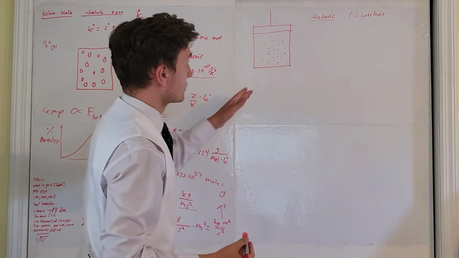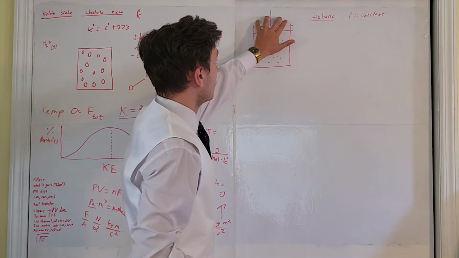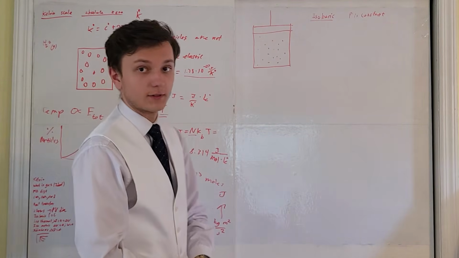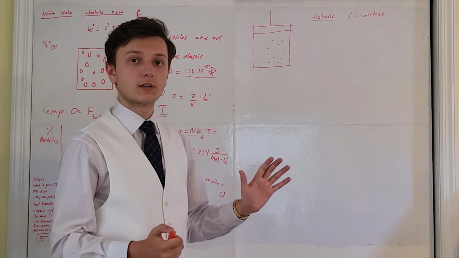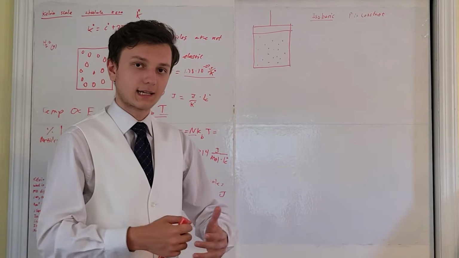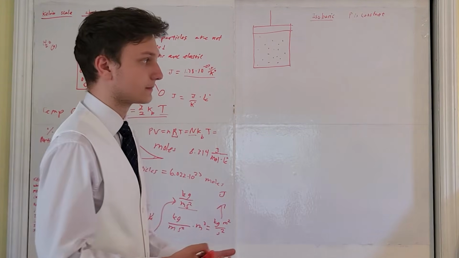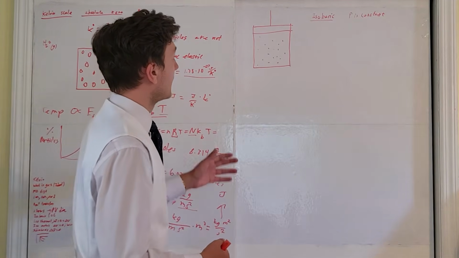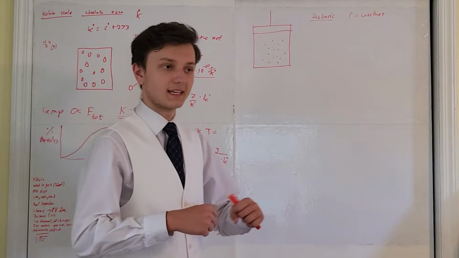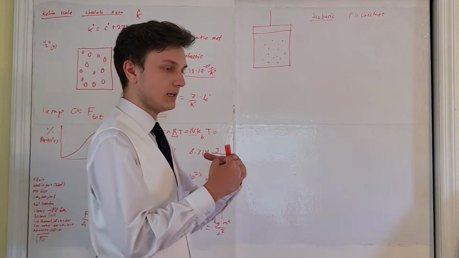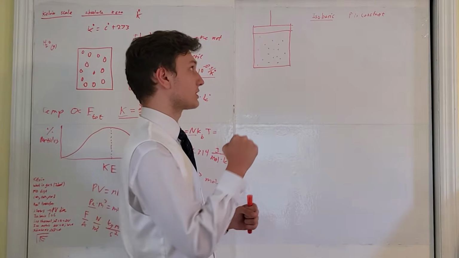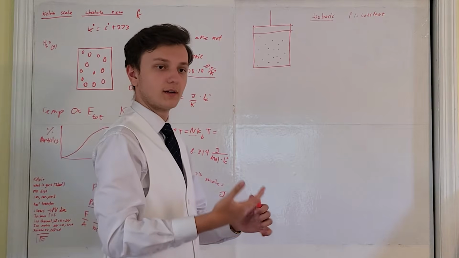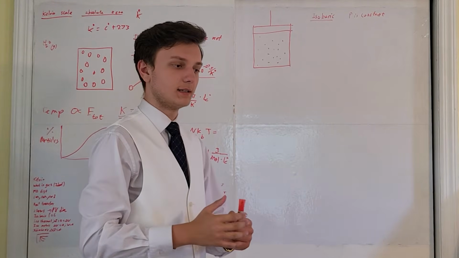If I were to do an isobaric compression, as I were to lower the piston, as I were to compress the system, even though it's being compressed, the conditions are such that the pressure is held constant during this compression. Okay? In an isobaric expansion, the opposite is true. If I release the piston and I allow the gas to expand, I allow the gas to exert a force upward on the piston and move the piston upward, that is an isobaric expansion, during which the pressure in the canister is held constant.